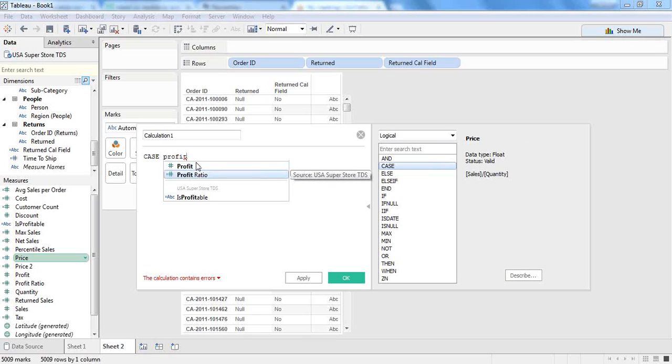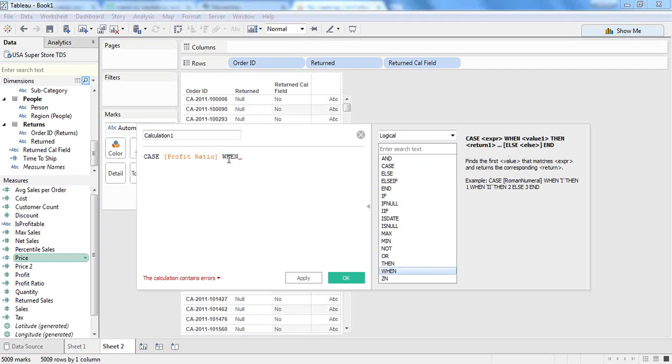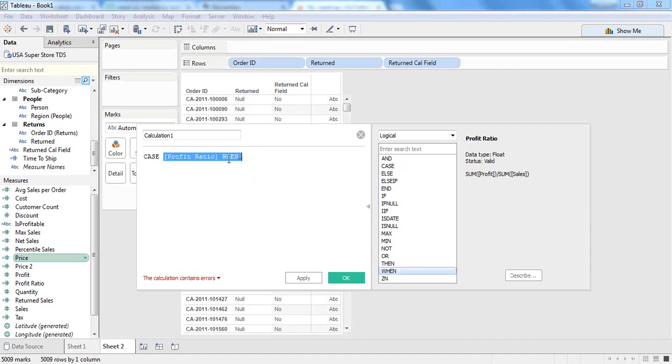Case when profit ratio... or let us take, not profit ratio, let us take segment.